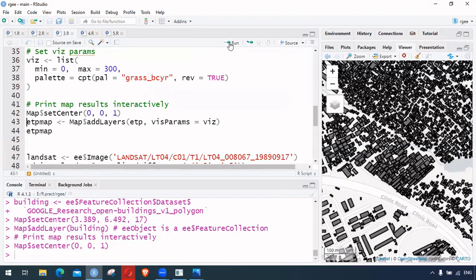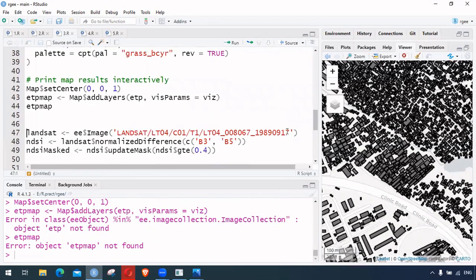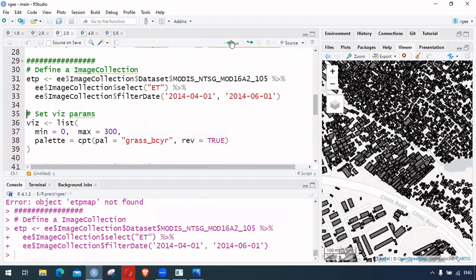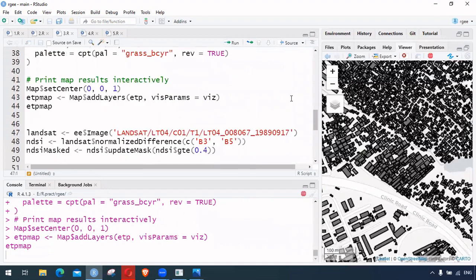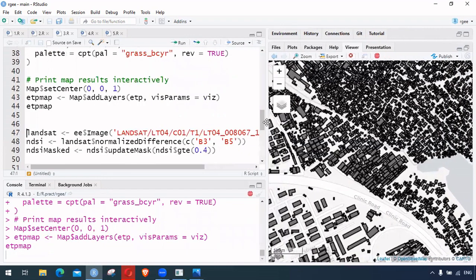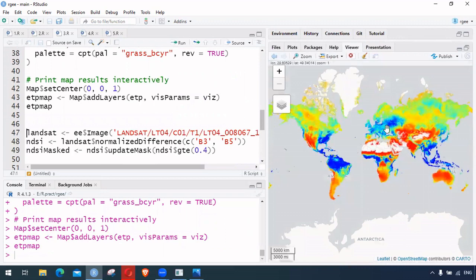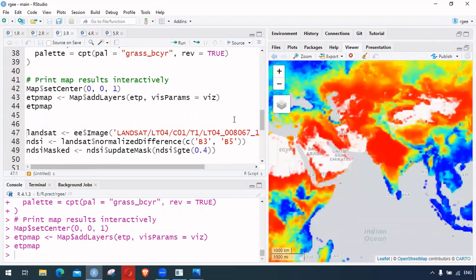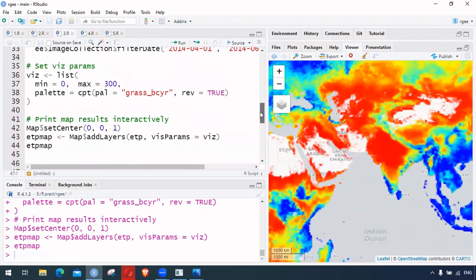So if we do this, this again is similar to Earth Engine, just making something appear at the center. It says some error here. We can see here the ET map. So the colorful image is here. This is to show that an image collection can also be added as the layer.